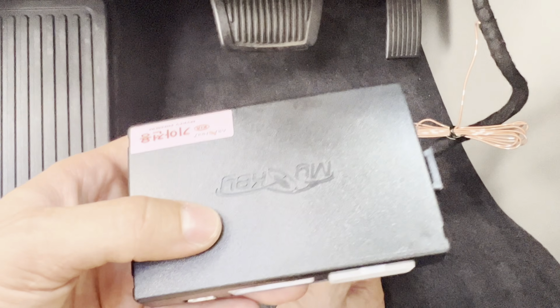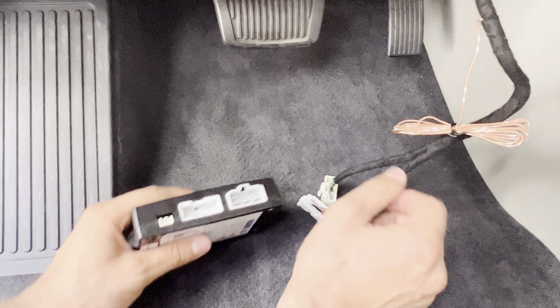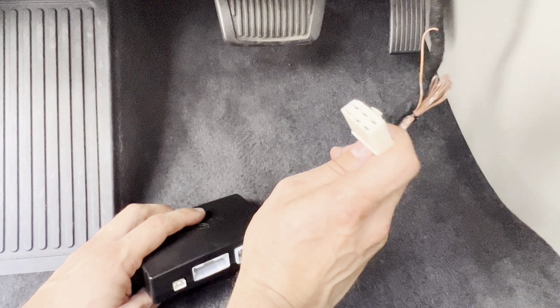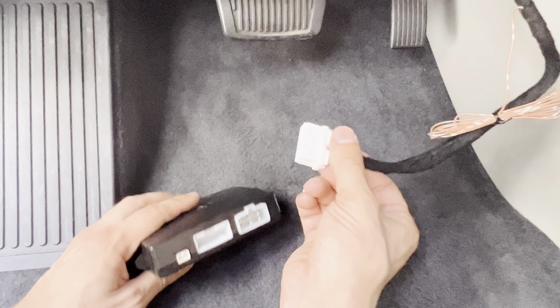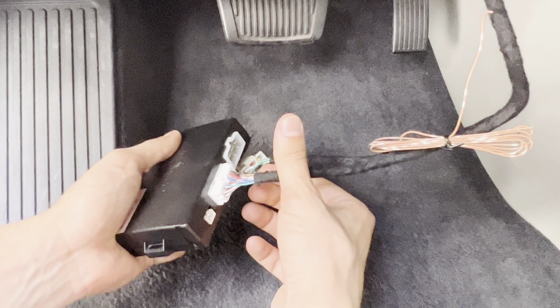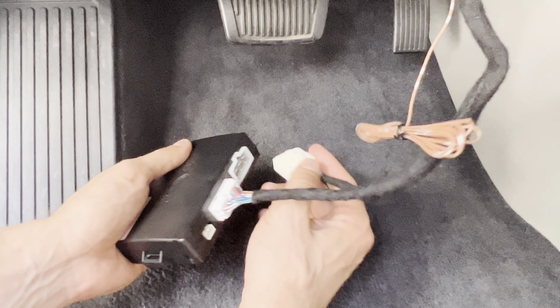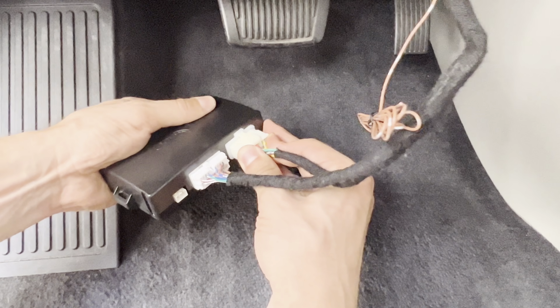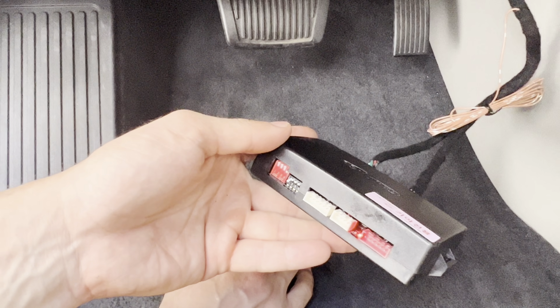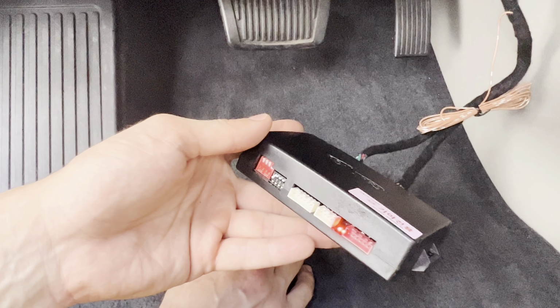Now let's connect it to your MyKey Premium module. This is the power connector. The power connector connects last. First, let's connect this. Just like that, and the power connector like this. Make sure it's all the way. You'll hear a few beeps and it's good to go.